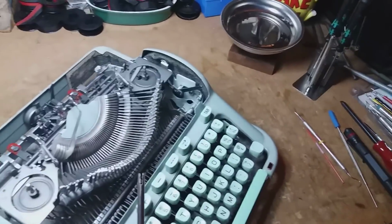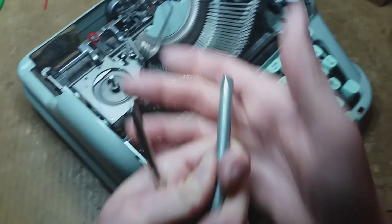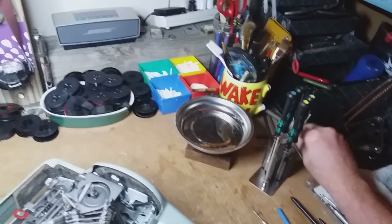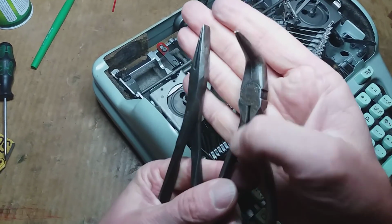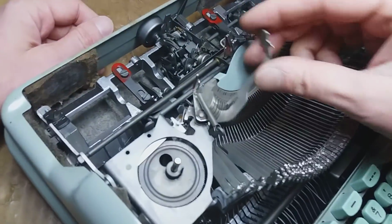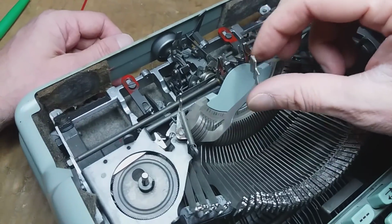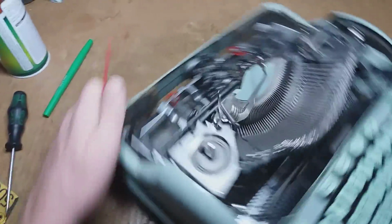With tools like this and this sort of forming tool, or duckbill pliers, because I use a lot of those. These crazy types of pliers are very handy for forming metal. And you can form something like this, but if it's been bent enough, then you're never going to get it back to 100% true. And so I got to take this out, long story short, and I'm going to show you how to do this.